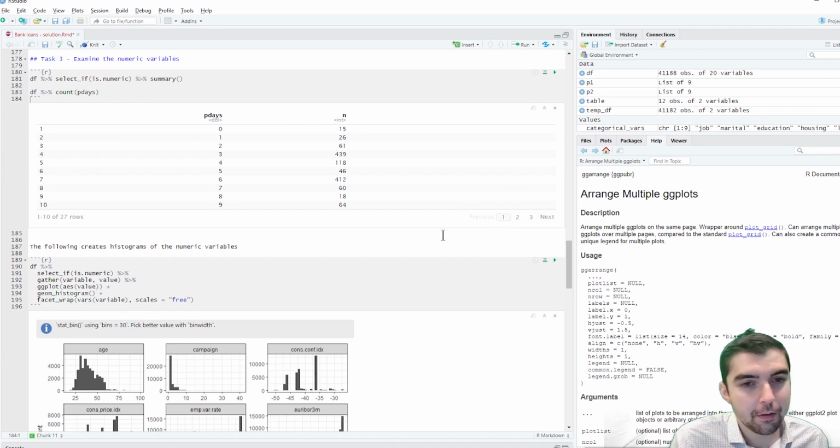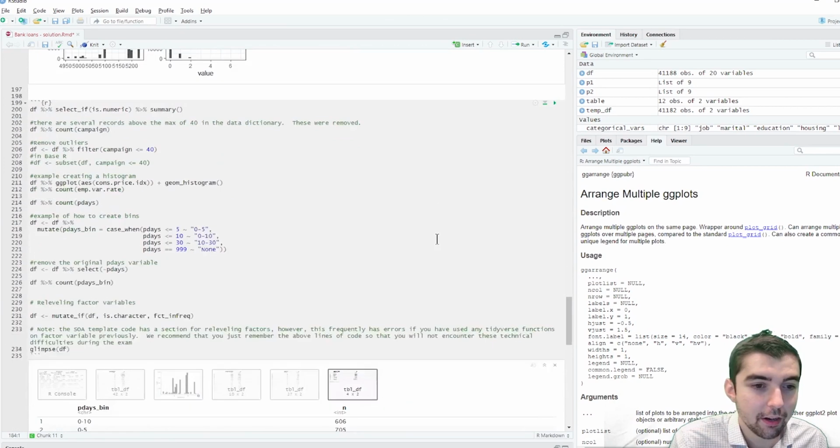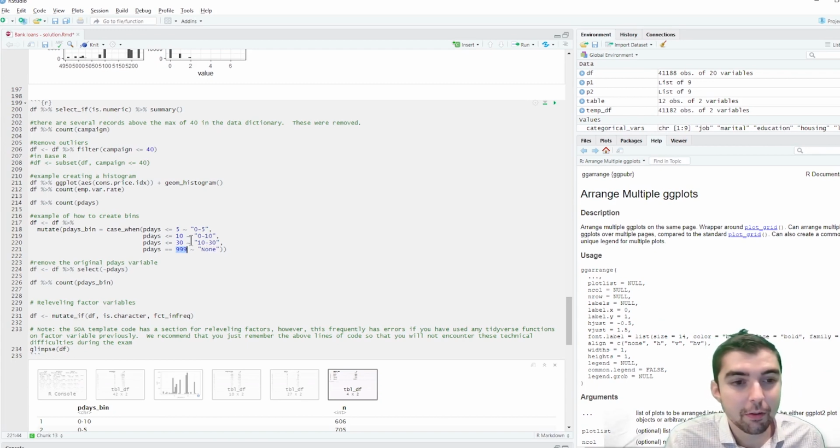And so a good method is to convert this into a categorical variable. The way that I would do this would be to use bins. You could also create a separate variable that would be 1 if the value was 999 and 0 otherwise. And then include that in addition to the numeric variable of p-days. I think that this bin value, so if you wanted to use the bin variable method, you should use the case when statement. This is very similar to case statements in SQL. So you just adjust case, and then when p-days is between 0 and 5, say 0 and 5. When it's less than 10, say 0 to 10. And when it's 999, say none.